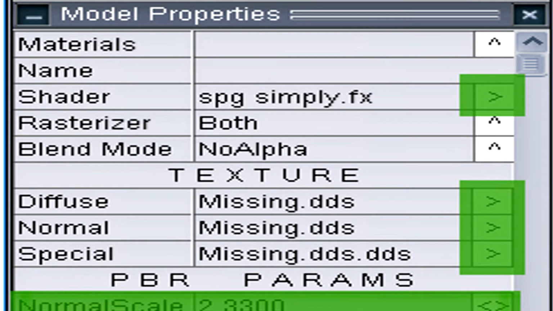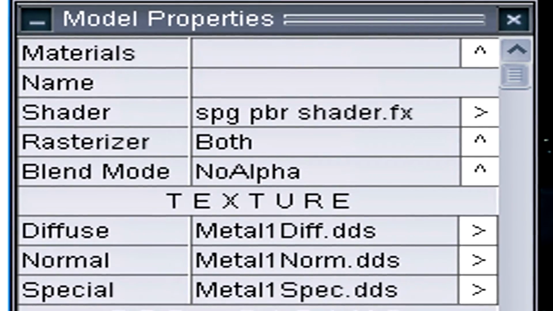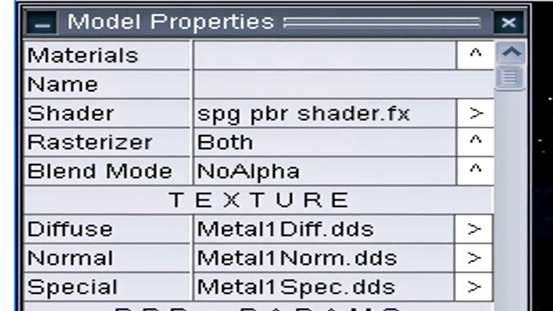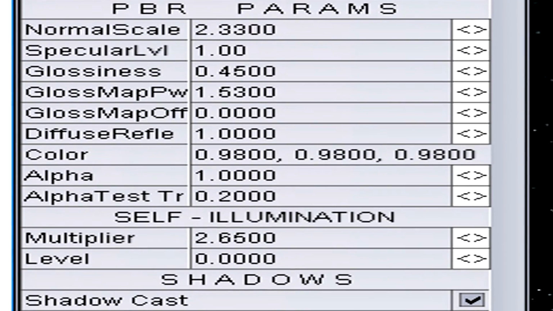For Metal 1, load all 3 textures you've downloaded with our tutorial files, each one in its appropriate container. With shader and textures loaded in, you can now set up the basic parameters such as normal scale, glossiness, specular level, self-illumination, and everything else like that. Don't forget to resave the metal.mdl so you don't lose your changes.